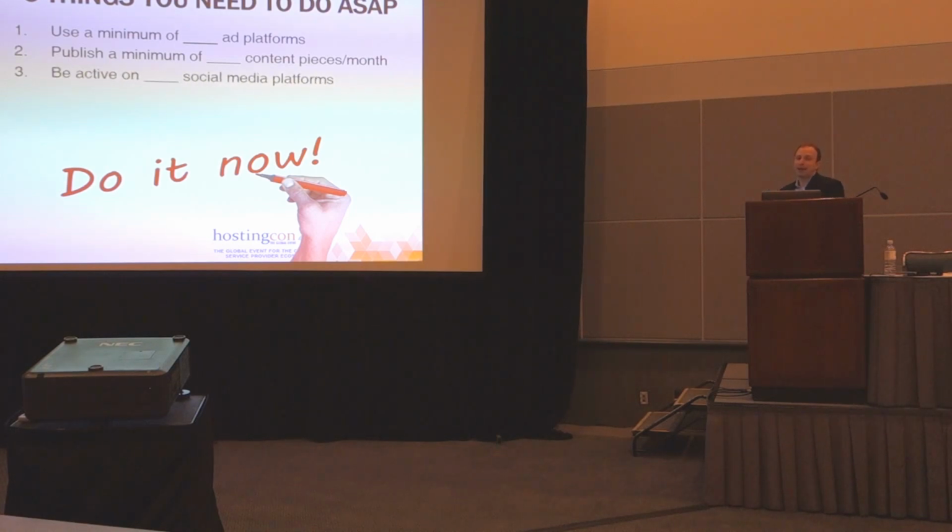Number 3, you want to be active on a certain amount of social media platforms. Again, it's for you guys to decide which ones you want to be on. It's very hard to be on all of them and do the exact same thing on all of them and really do a good job at it. So you really should focus and say, where's my audience? My audience is B2B, so they're probably not on Facebook as much, so maybe I should target them on LinkedIn.